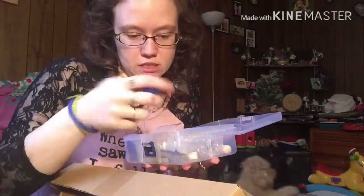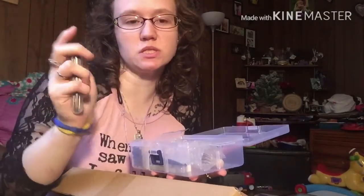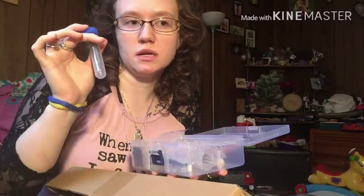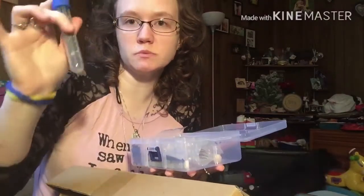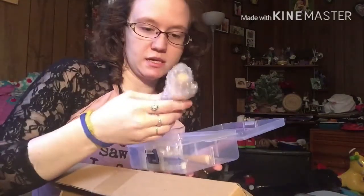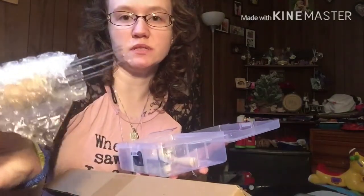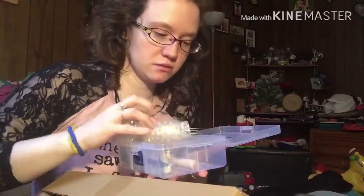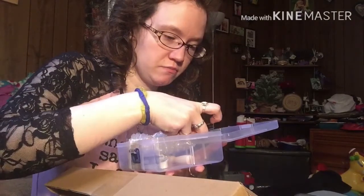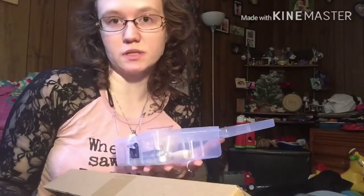You get these needles. I can't remember how many needles. There's like four of each. Maybe eight. It's either four or eight of each needle. Medium, coarse, medium, or fine. And this is the multi-needle tool. Nicely bubble wrapped, and it does already have needles. But one of the needles, if you can see that, is bent. So, yeah, it is bent. Or two of them are. So, we'll see how well that works too. There's one in here.